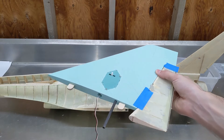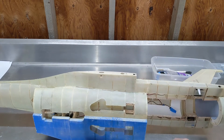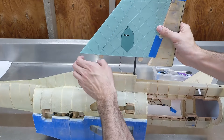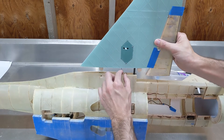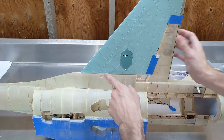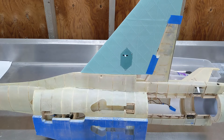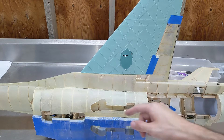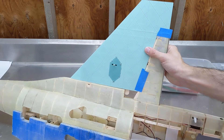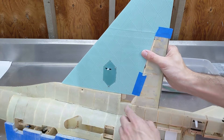We got the wing pretty much finished up. Let me show you how it attaches to the fuselage. First we feed the servo lead through this hole, and the carbon rod goes into the tube in the fuselage. Then this first tab here goes inside the slot in the fuselage, and I have a hole drilled there with a nut inside the fuselage on the other side — I'll put a screw through the tab to hold the wing in place. I also have another tab, and I'm planning to 3D print a piece that will fill this gap with a hole so it can accept a screw to hold that tab in place.